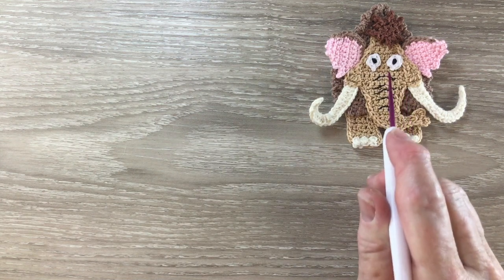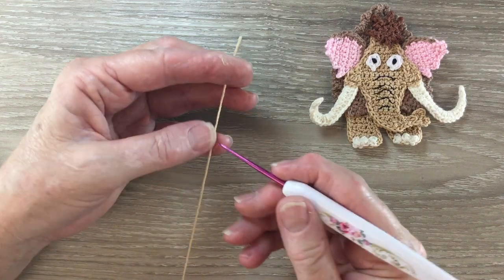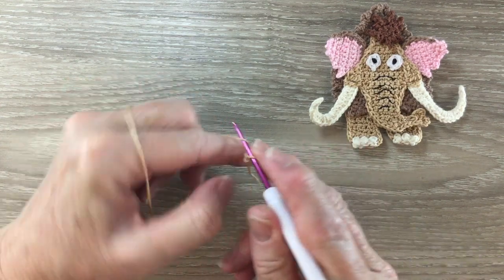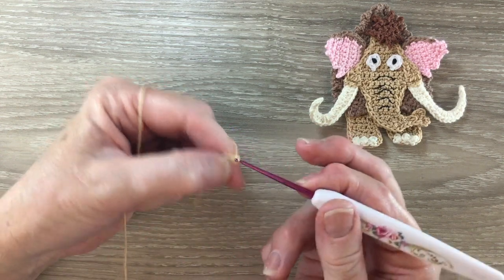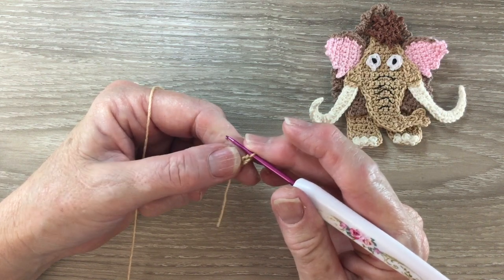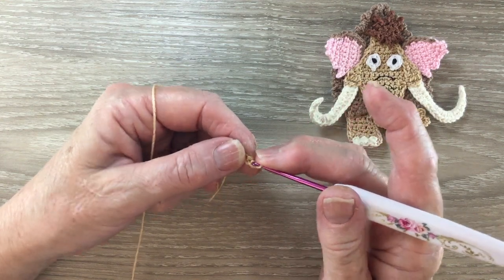I'll start on this head and trunk piece now. So I've got my tan and I start with 4 chain. For row 1, I miss the first chain and work 1 single crochet into each stitch to the end, and I'll have 3 stitches.